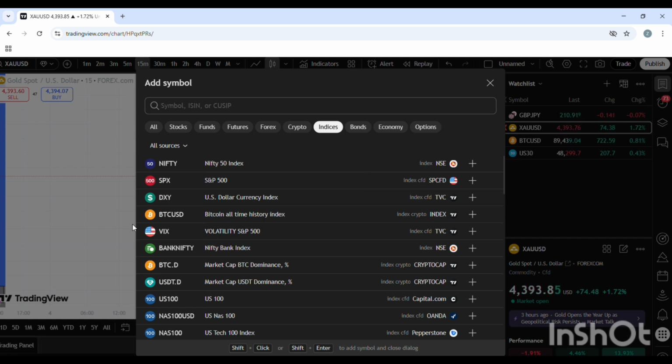Once you come here, I hope you can see there are so many, a plenty and a couple of things that you can do in the market. Different people trade different things. We have people who are trading Forex, others are trading funds, stocks, crypto, indices, bonds, economy. There are so many things you can do in this market, and everybody does what works for them. Everybody finds a niche somewhere, or what they find profitable, or what they find some ease with when it comes to trading. So let's just click one of them and see what is really inside there.